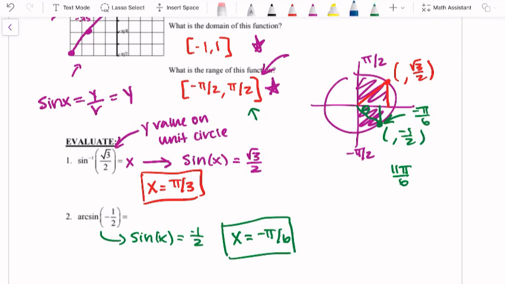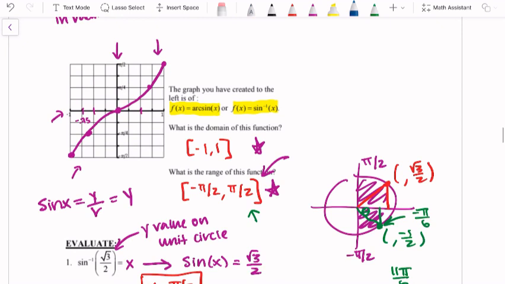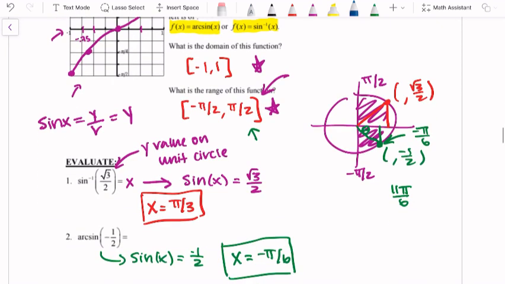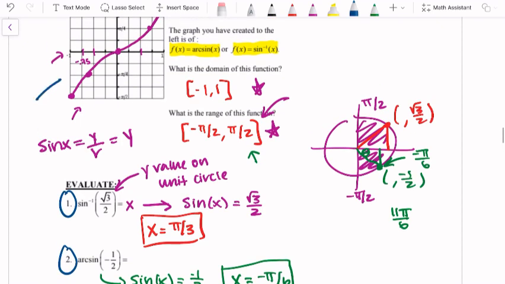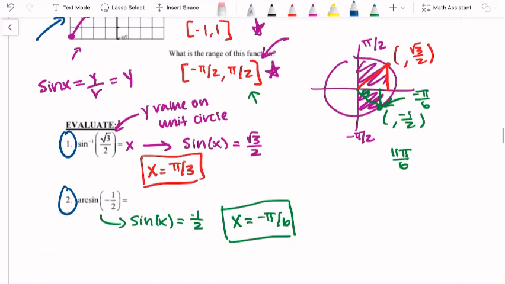What we're really going to have to see in these problems is that when we are evaluating, I'm going to be more interested in asking you statements like this than you knowing what this graph is. We just need to remember what values are going to fall within it. So knowing our domain and then knowing our range will be really important.